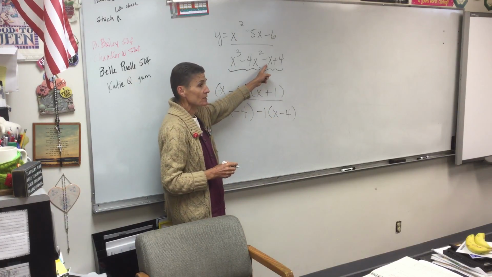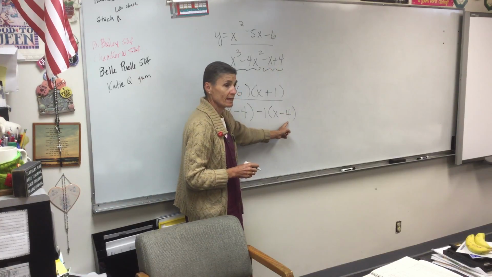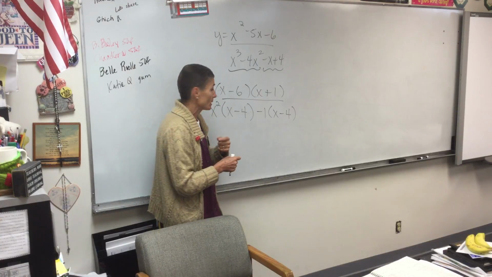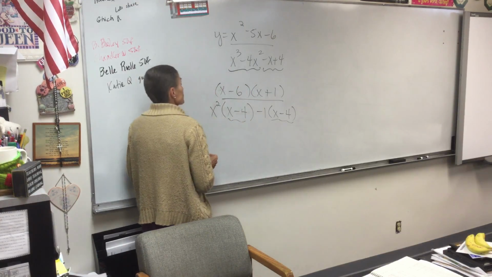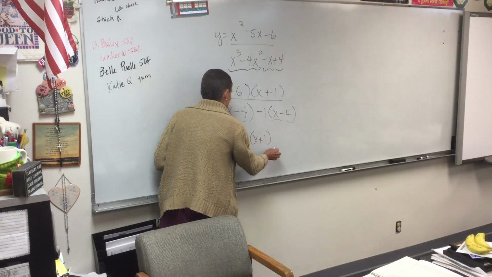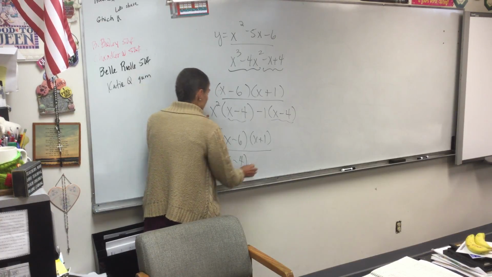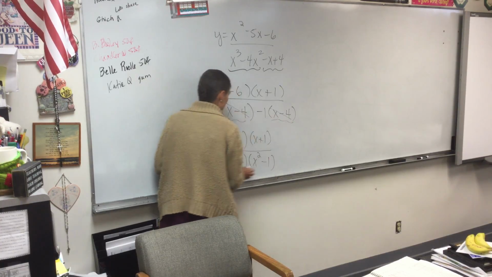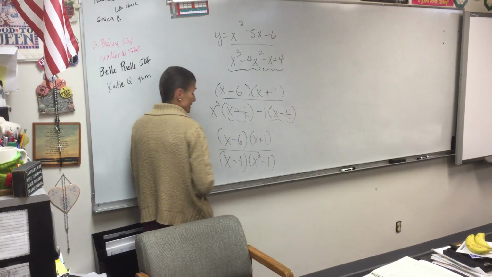Remember, if you take out the negative, your x will be positive and your 4 will be negative. It's like reverse distributive. Now notice these match, don't they? That is really good news. That means that you can factor out the match and then group together everything else. So these are the matching ones. I'm going to take them out and write them right here. And then that leaves me with x squared minus 1.